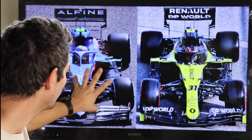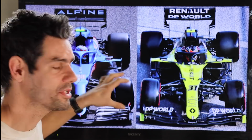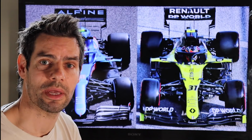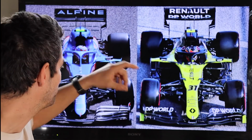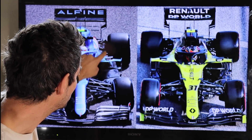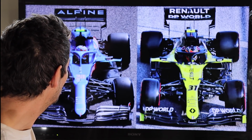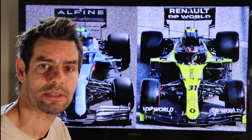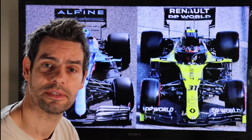Alpine's solution, although you get a cost in terms of moving centre of gravity up high, which is not what you want. The centre of mass moves higher up in the car. Now, on one hand, that's poor for chassis dynamics. But if they've realised or figured out that the compromise is not as big as it could be, and actually the benefit of maximising this area around here, getting more control and more flow around the side pod and into this area, if that offsets any loss from this higher centre of gravity and, of course, slightly larger frontal area from an aerodynamic perspective, then they may have stumbled onto something that others might well start to look at as time goes on.